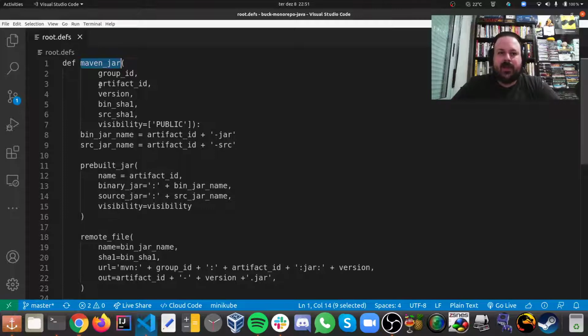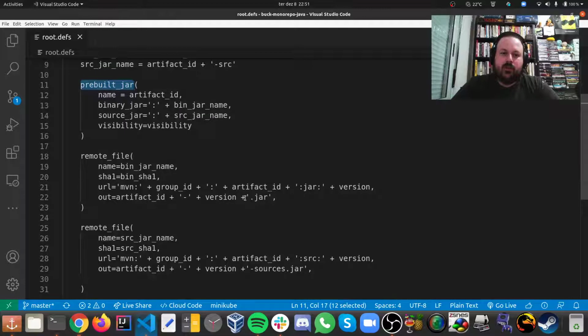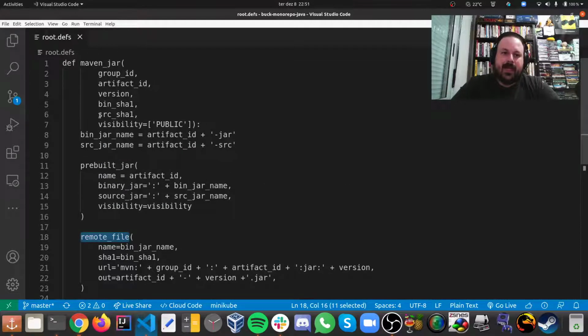I found it much better. So what you do here, we're saying how we're gonna get the jars, and we're actually going to use remote files, which are going to be in Maven layout. Here we need to pass the SHA-1 for the binary for the jar, and also the SHA-1 for the source code.